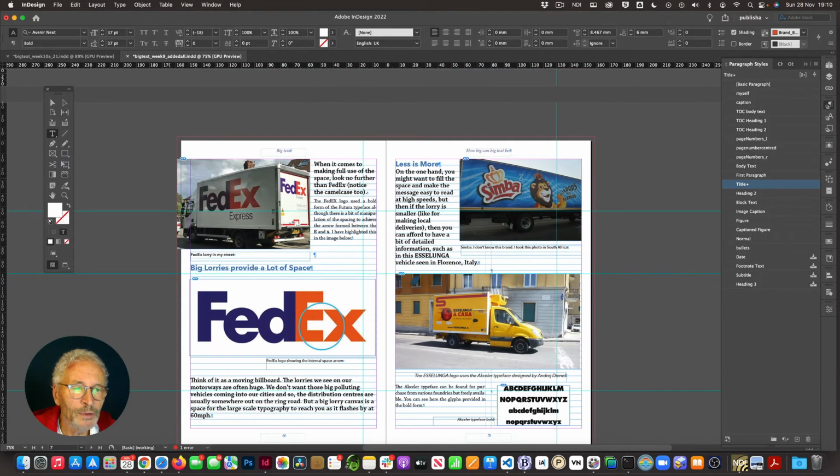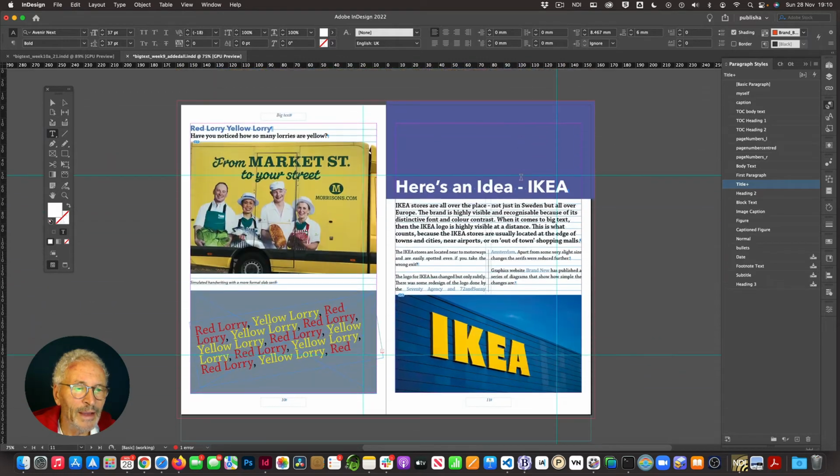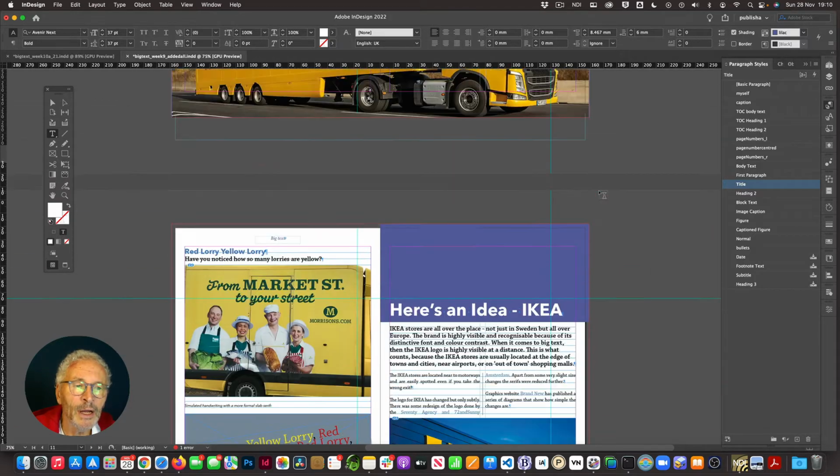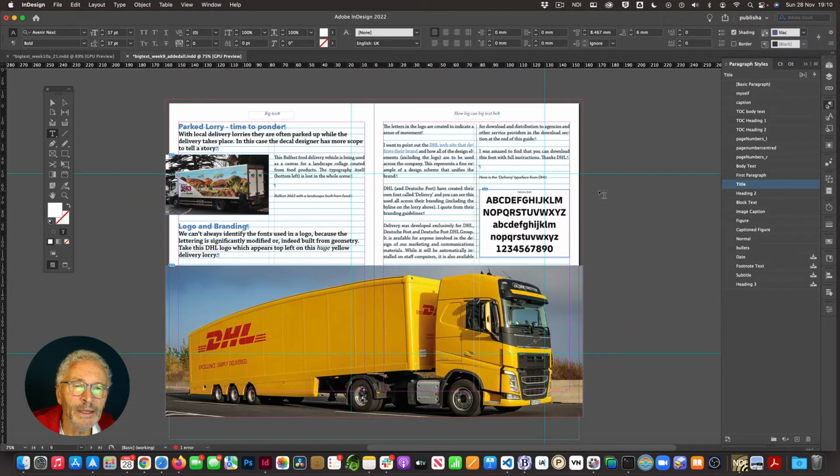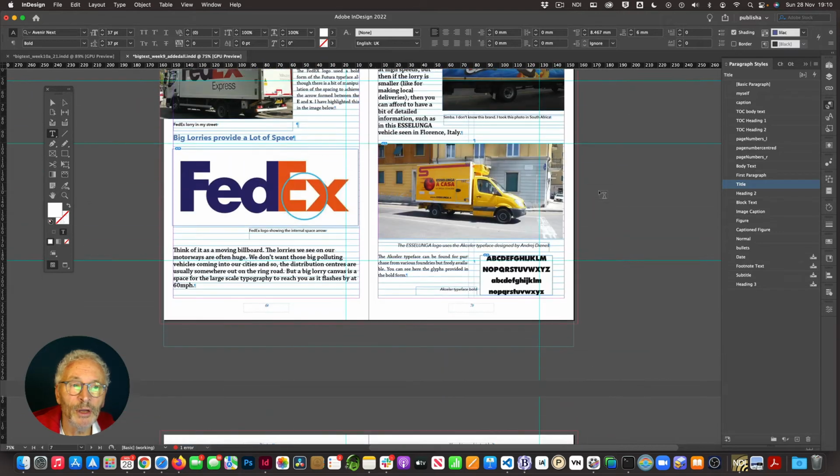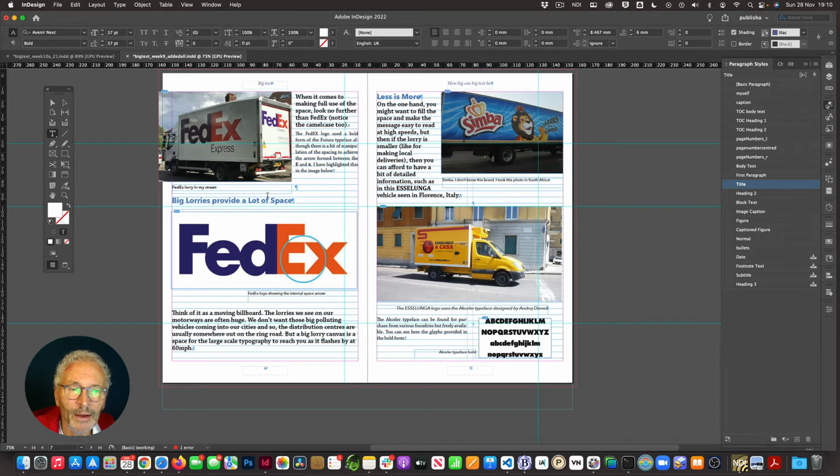So if I now go to the next article, you'll see this one here is also title. Now, subheadings, again, if I want to make use of subheadings in my table of contents, which I'm going to attempt to do, I've consistently used a style called heading 2.